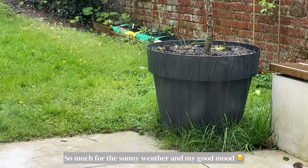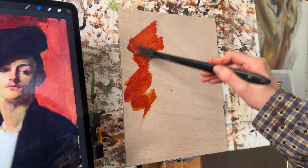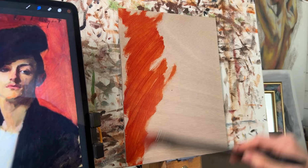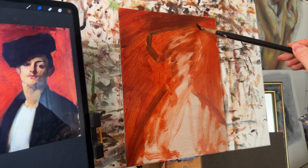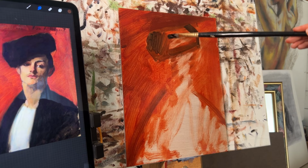I'm starting with the background and I'm using a mixture of transparent oxide red and cadmium red with a lot of thinner, and I'm focusing on achieving those really visible brush marks. I'm then adding in ivory black and ultramarine blue, and I'm blocking in those big dark shapes, being really careful with my placement of the shapes, but also keeping my brush marks loose at this point.